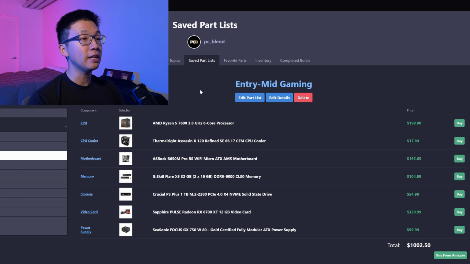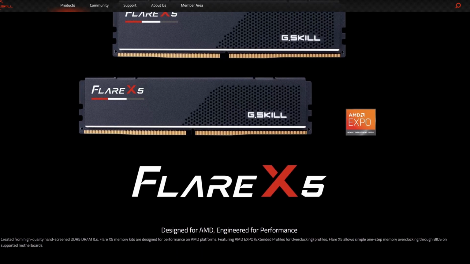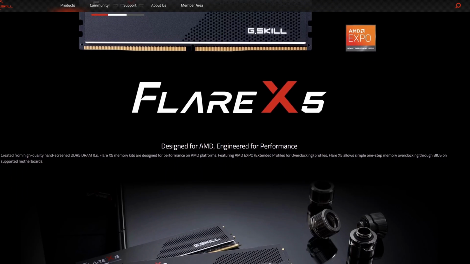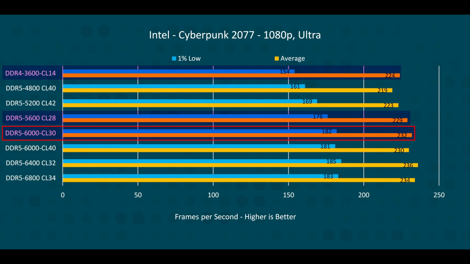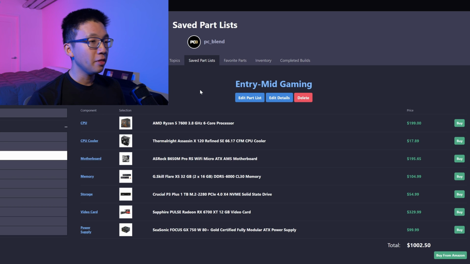And we've also gone with a DDR5 6000 CL30 kit. This is basically going to be the kit that I'm going to be using for pretty much all the other starter kits from this price point upwards. Mostly because 6000 CL30 has been shown to be kind of like the sweet spot at the moment. We are sticking with a PCIe 4.0 NVMe drive.